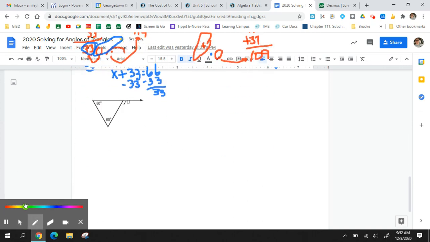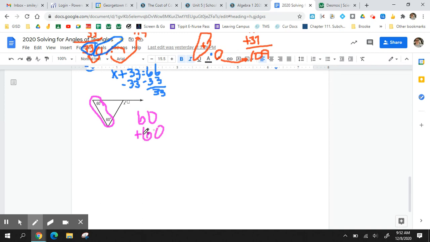And the last example, I'm going to do it in a different color. We'll do pink. We're looking for x. So another way we can do it, remember, is we're going to add these two together. What is 60 plus 60? That's what you need to ask yourself. Hopefully you got that it is 120, and that is what your x is. Remember, we add the two of these that are inside the triangle to create what this one is outside the triangle.